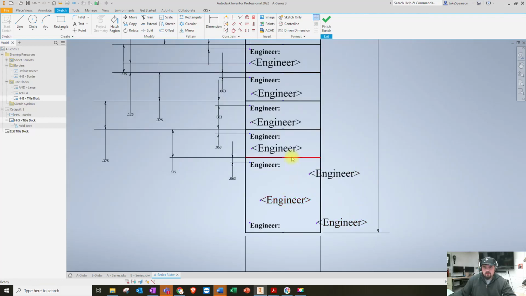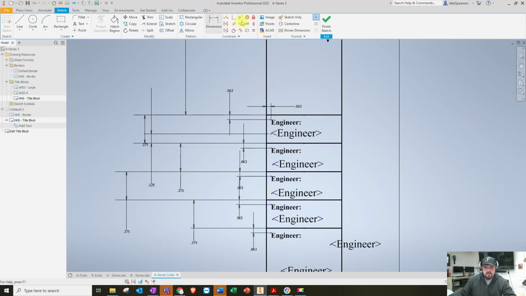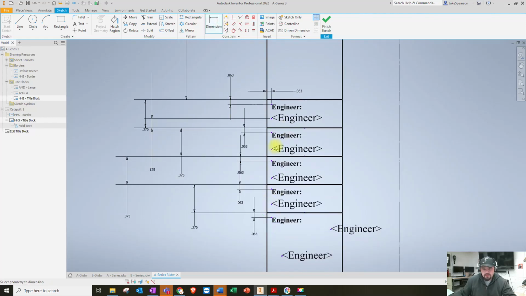So real quick, let's constraint all these, I'm sorry. Awesome. Now let's give it our measurements of an 1/8 inch.